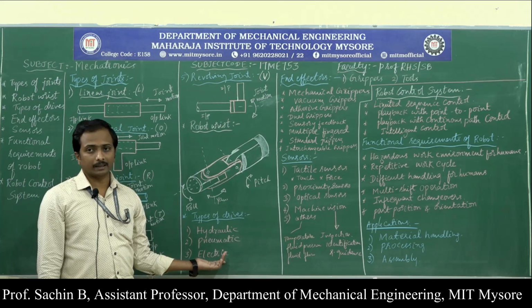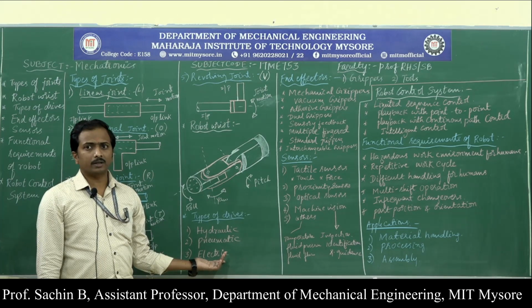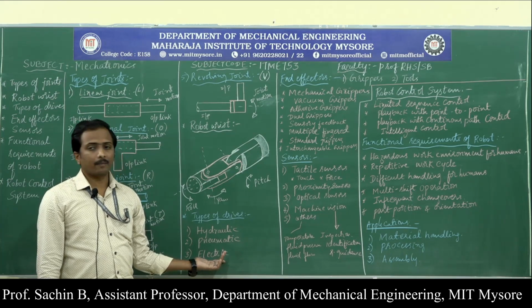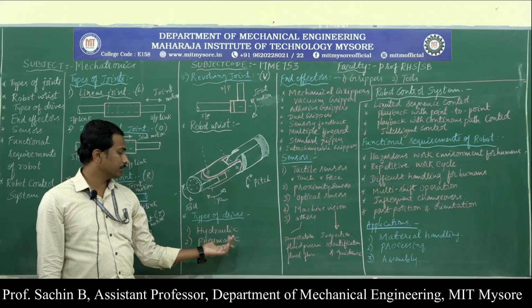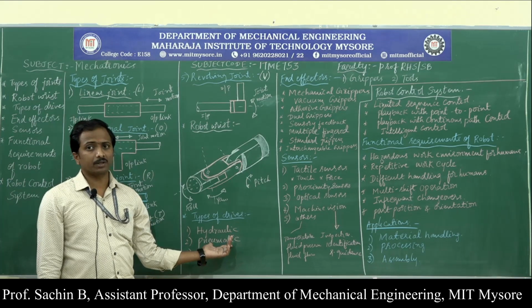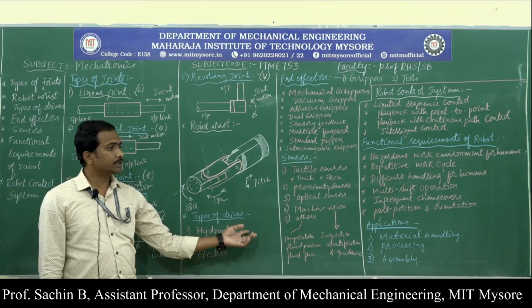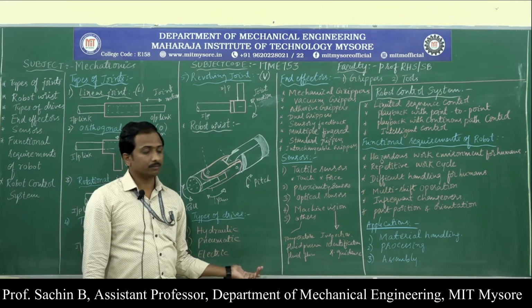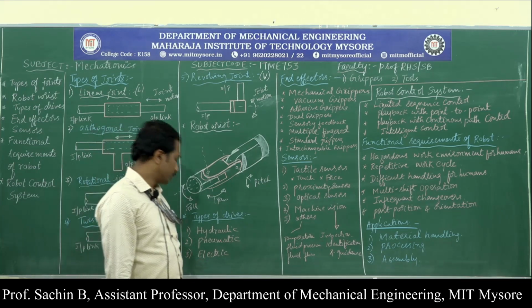80% we are using electric drives, because electric power supply is very simple to generate and very easy for us to apply, and there are not many problems with contamination as in hydraulics. The compression problem, where we need to maintain the pressure in pneumatics, can be easily solved by using the electric type of drive system. That is about the different types of drives.